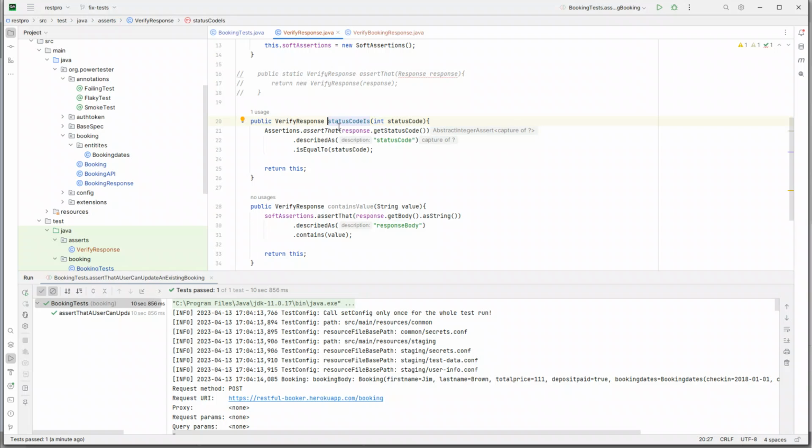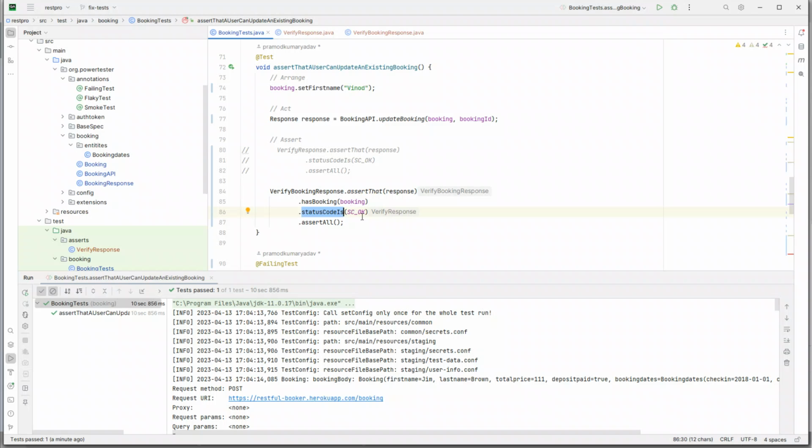And that is also the reason why the assertion on status code is not a soft assertion, but a hard assertion. What we mean by that is, once the status code method fails, if you have 4 or 5 more methods to test any other functionality, those methods will not be run, and the test will stop at the very first hard assertion, right? So ideally, first we should have a method for status code, and then we should have a method for booking.